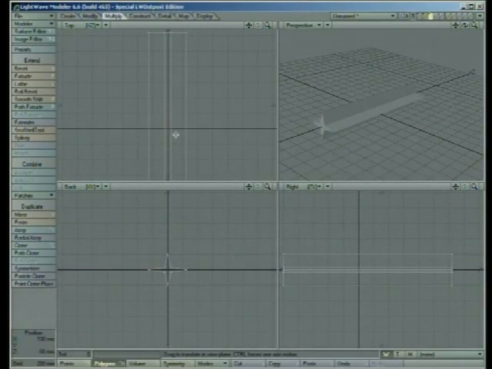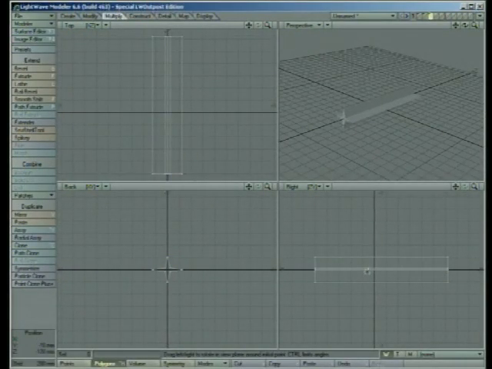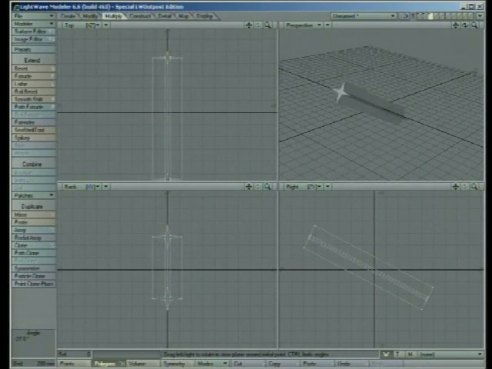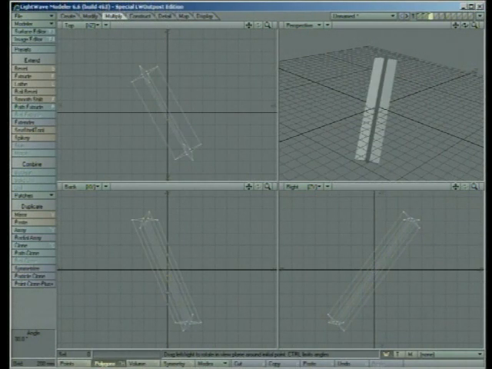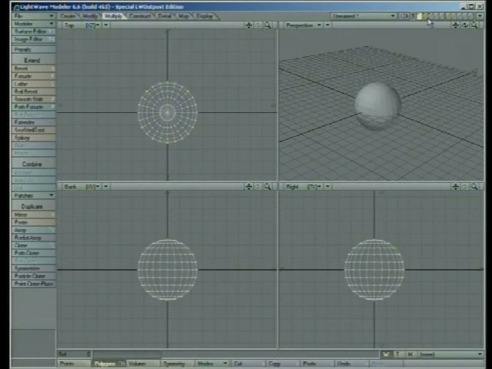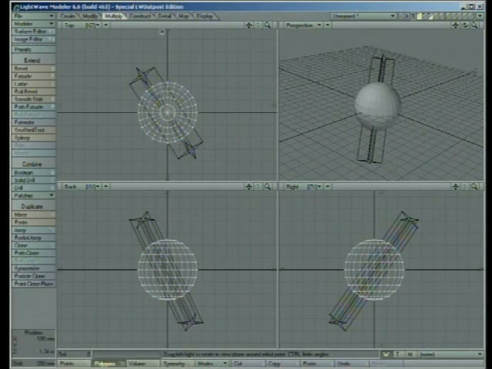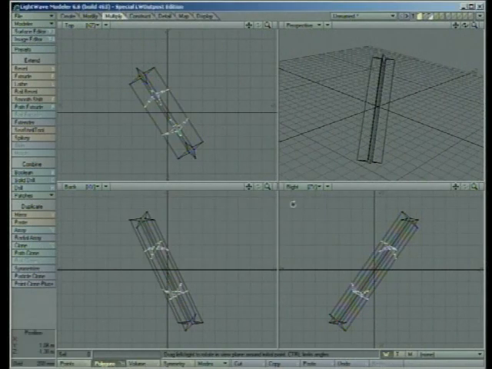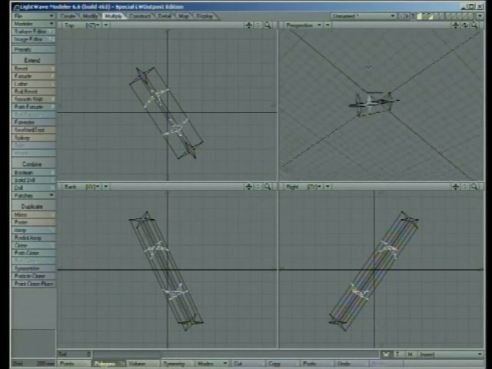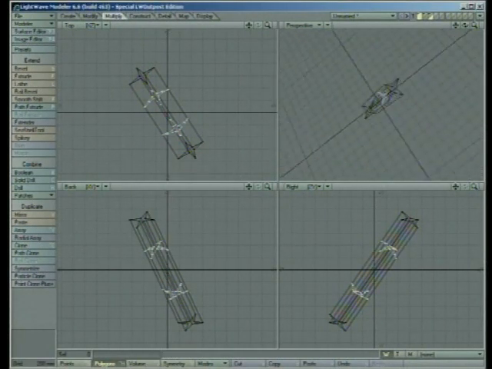And now I'm going to rotate this star around. I have the power to do exactly what I did before, but along an arbitrary axis. So if I just go in here and rotate my three-dimensional cutter, we'll leave that in the background. Now if we go back to multiply, solid drill, core, you'll see it does exactly the same things, except it allows me to do it along this arbitrary axis.